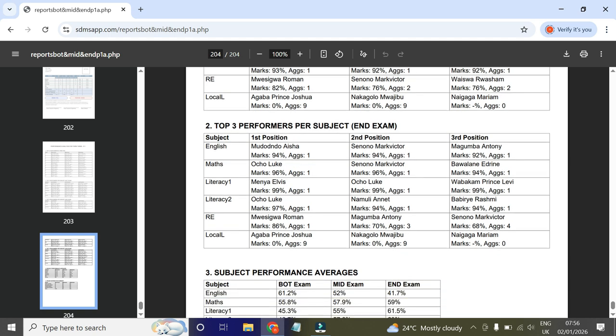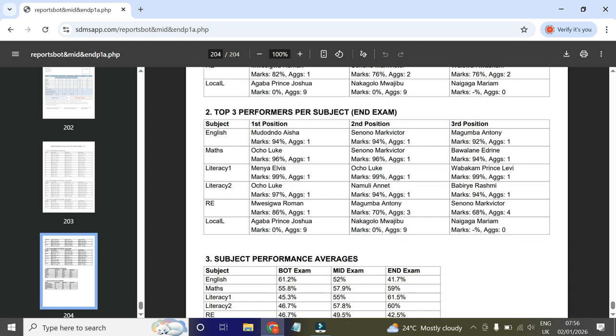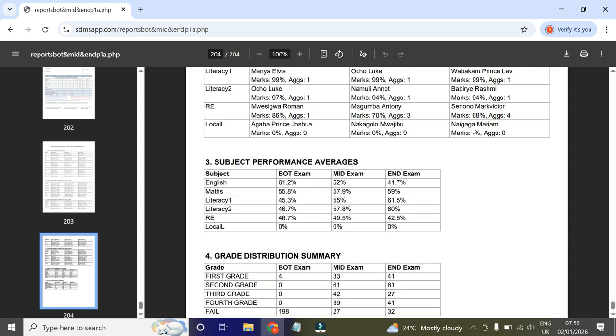And then top 3 performers in end of term exam, those are the names. You see, this would take a director of studies a very long time to generate, and sometimes even make errors. But here, like I said, all the teacher has to do is to enter marks, which you have seen we have done, and then we've generated all this information.